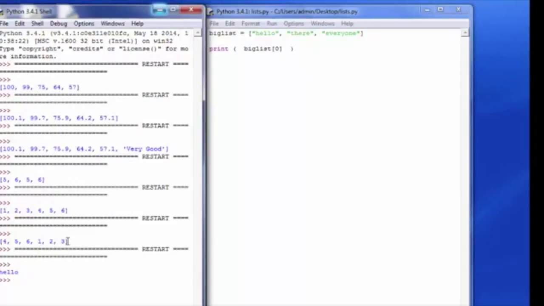So when we use index notation, we're literally going to that position. We're pulling out that data type, and we're not removing it from the list, but we're extracting it from the list so that we can work with it as an independent entity, independent of its list that's organizing it.